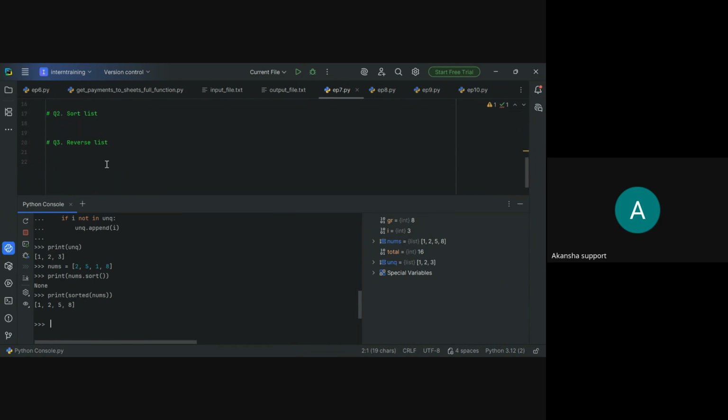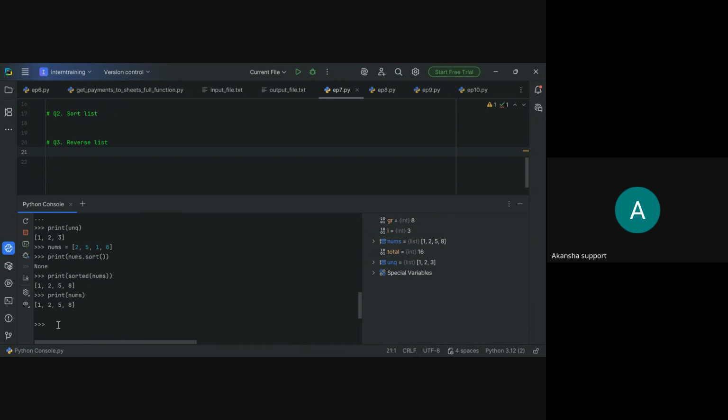Now we have approached the last question of this video, which is reversing a list. If we see the values in this list, it is 1 2 5 8. Reversing means that it will be storing the values as 8 5 2 and 1, right?